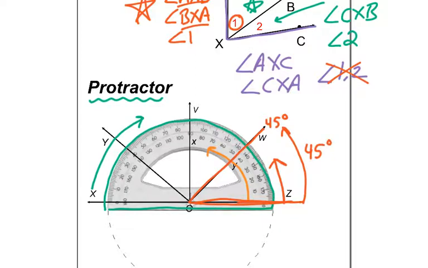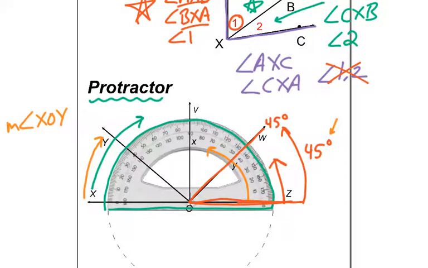And degrees are a very, very popular way of measuring angles. Very popular unit. If I want to go way over here on the other side and maybe do this angle here, this would be angle XOY. And how much is it measured? I'll put M, the measurement of angle XOY.